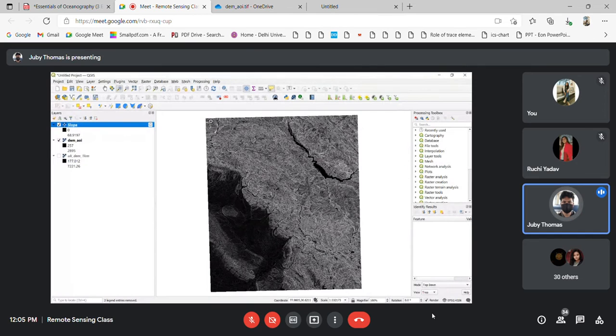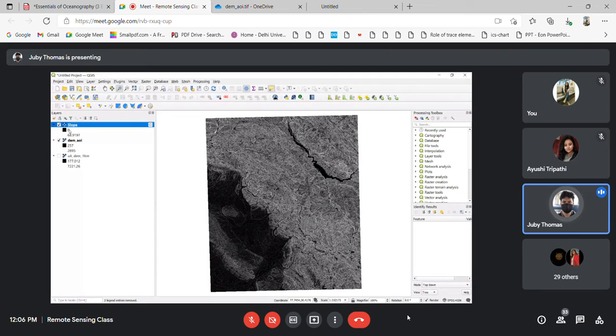Don't get confused about the shape of this file, because I myself cropped it for some other reason, and I sent you this file. Normally the digital elevation model comes in 500 MB, 1 GB files for a bigger area. I have sent you a very small area with very low resolution. Otherwise, you can even find out the river and the valleys and all the stuff. I sent you a very low resolution to reduce the size so that everybody can easily download and we can perform the operation smoothly on your system.